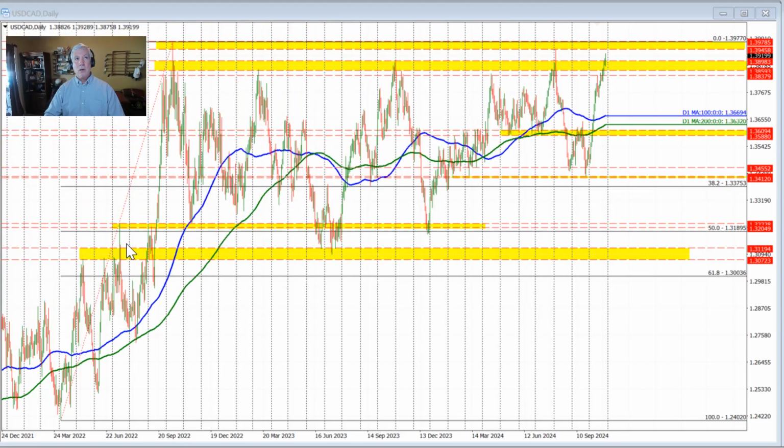Looking at the chart of the dollar versus Canada, I'm focused first here on the daily chart. You can see how the price is moving up toward the high price that we saw for the year at 1.39458. That level was reached in the month of August, and it was the highest level going all the way back to this point in 2022. So a major high being approached here, and another major high up here at 1.39770. Our high price today has reached 1.39289 so far. So getting closer and closer to those levels on the top side.